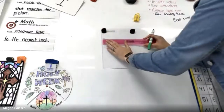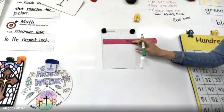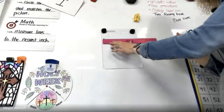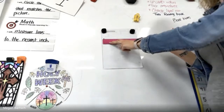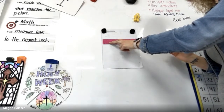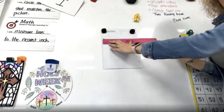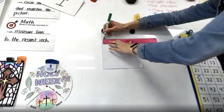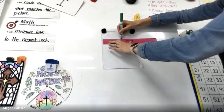Take your ruler, put your zero right on top of the dot. Put your zero right on top of the dot you just made. How many inches do you want to draw this line? You tell me, how many inches should we make it? Jaden. 5 inches. 5 inches, my loves. You have to use your helping hand to hold your ruler so it doesn't move off the dot. Then you're going to touch right on the ruler. You're going to draw that line right out to 5 inches, Jaden said.